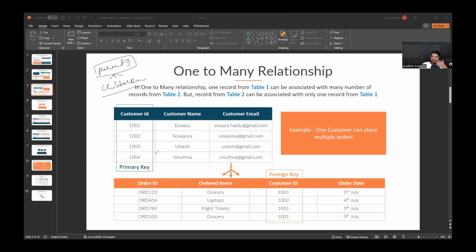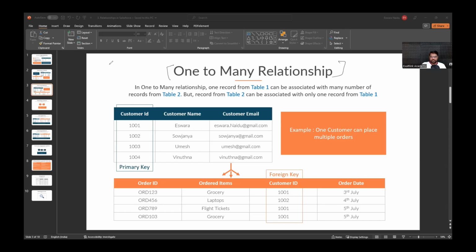That is the reason why this one to many relationship is more often called a parent child relationship as well. Try to keep this in mind whenever you are creating relationships. Most of the time in Salesforce also, we'll use this terminology only. We are not discussing many types of relationships here, only one to many relationships. Most of the time this is what you'll have.